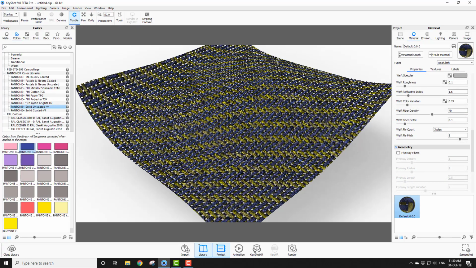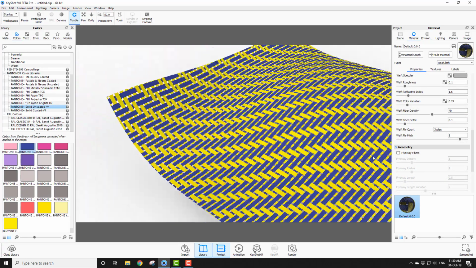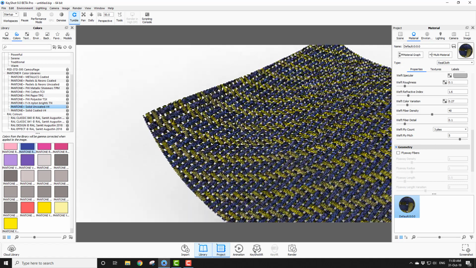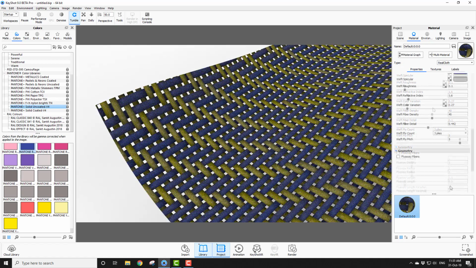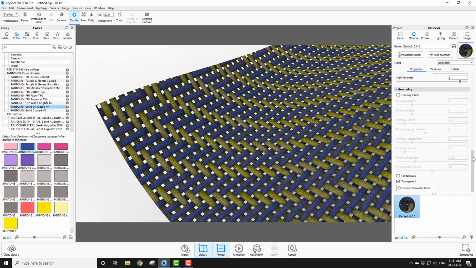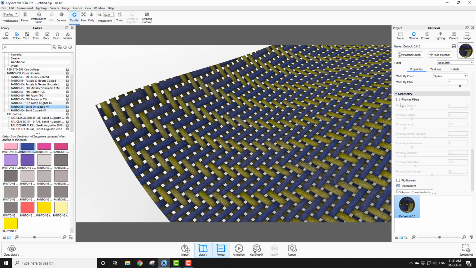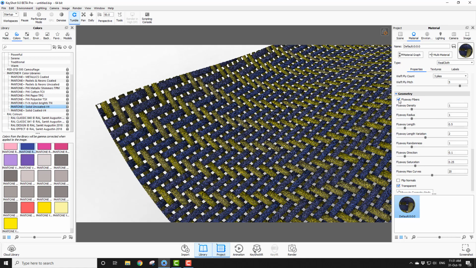If I just zoom in to a small area of the fabric, the other thing that we can add here, which gives added realism, is the flyaway fibers. And this is using something similar to the fuzz that we've looked at previously.